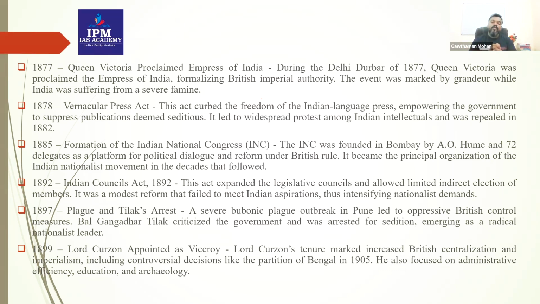Then 1899, Lord Curzon appointed as Viceroy. Why are we mentioning the appointment of Lord Curzon? Because he was a very controversial person. Lord Curzon's tenure marked increasing British centralization and imperialism, including controversial decisions like the partition of Bengal in 1905. He also focused on administrative efficiency, education, and archaeology.